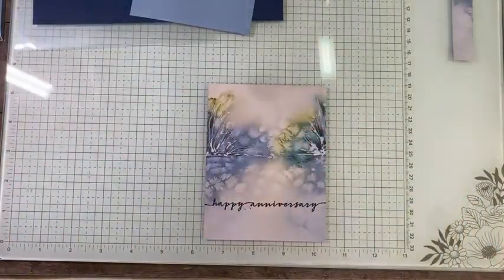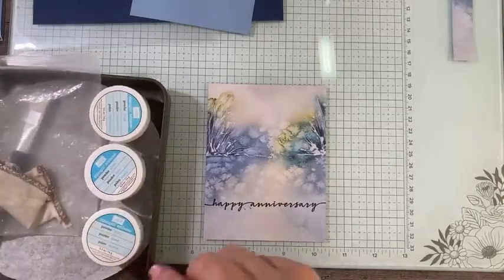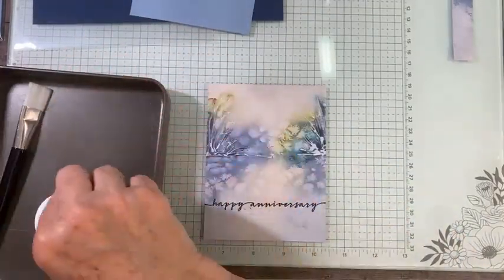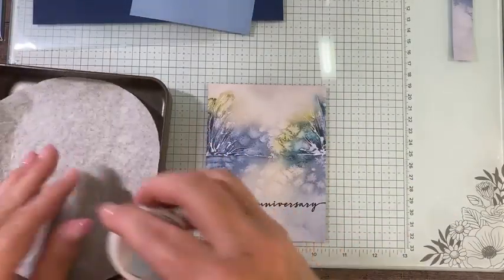Grab our embossing powder. Sorry, you guys. I was outside all day today, and the pollens have messed with my bronchopneumonia.